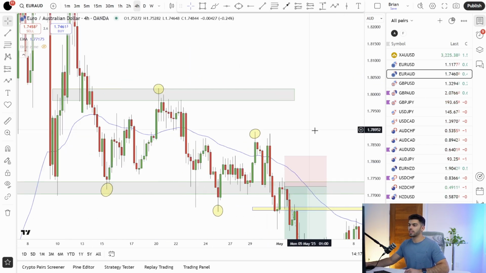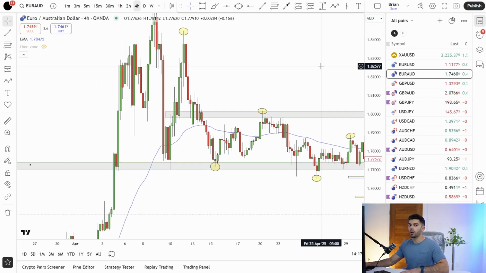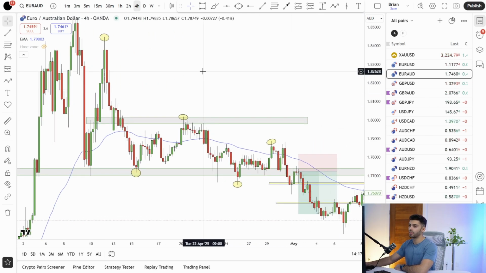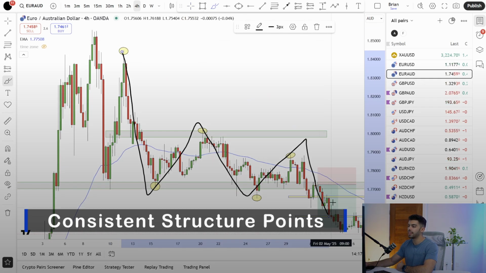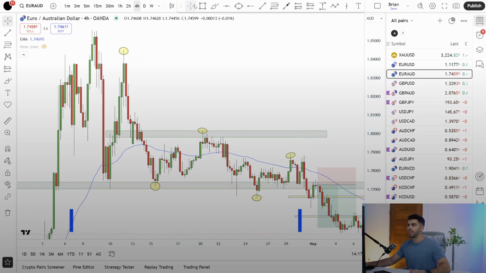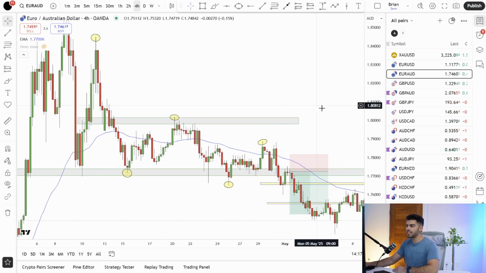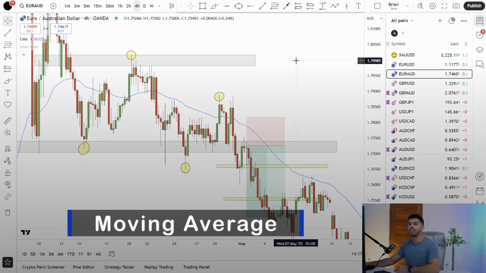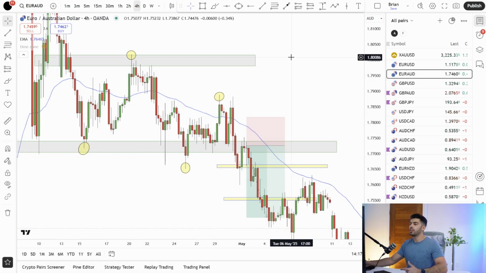All right, so now that we have the drawings, we can see clearly what I saw here in order to take this trade. But first of all, what are the procedures that we go about in order to start looking for setups? So I like having a bunch of confluences that tells me the same type of thing. Number one, the structure points have to be consistently going down. In this case, we see that the trend is downwards. The structure points are pointing downwards. Each single major high is lower than the previous one. That's the first thing. Second of all, I like it when the market is trading below the moving average if I'm looking to sell. It's very simple, but the moving average is an objective indicator of the trend.